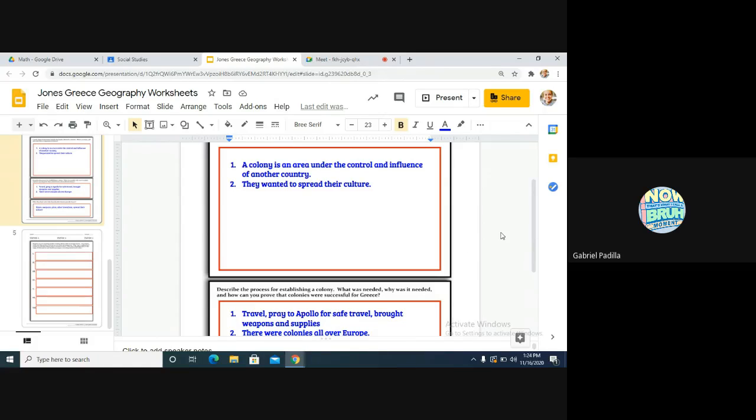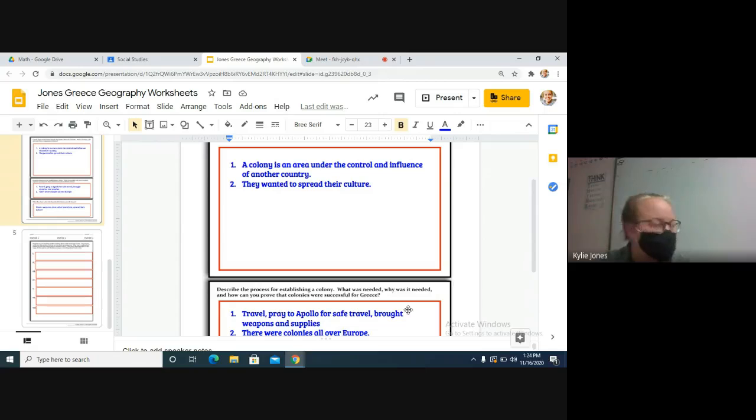Miss Jones, can you go back down? Yep, I will go back down in just a second. A colony isn't technically just a group of people that runs a town, because anybody can just run a town, but these are people that are under a specific rule of a separate country. So they got taken over and are now under the rule of Greece. So it's like the people that run that country, the president. I mean, the president is one person.